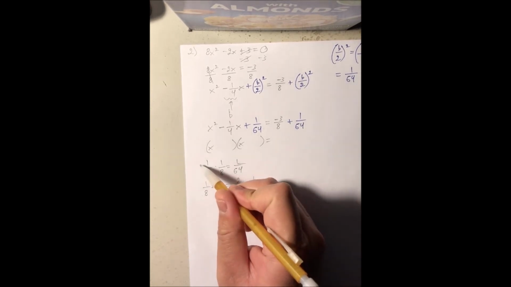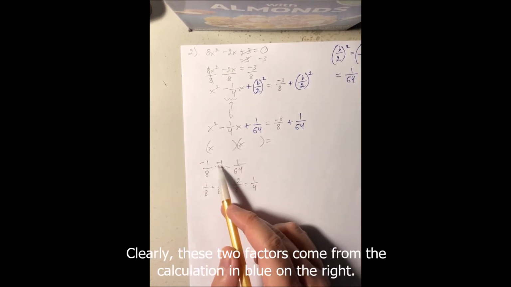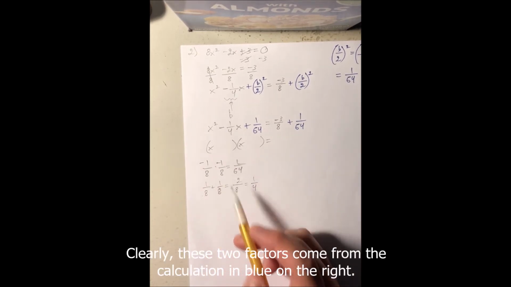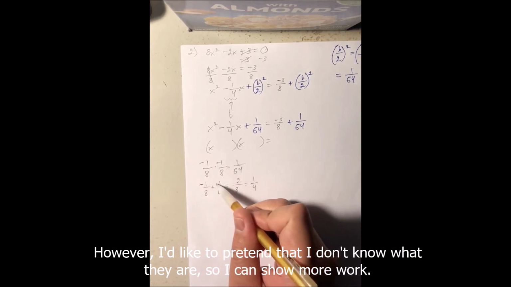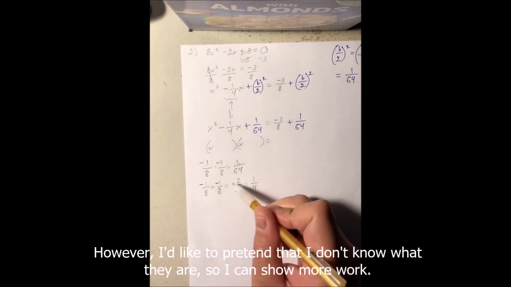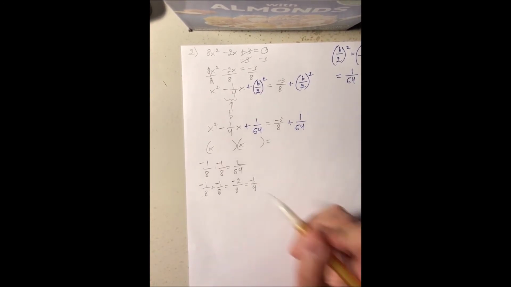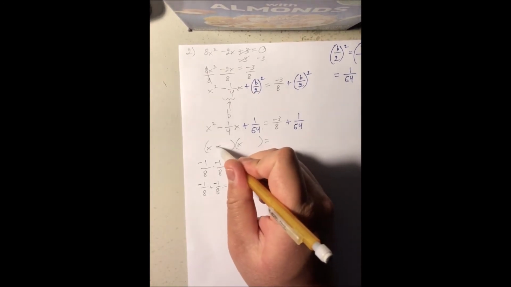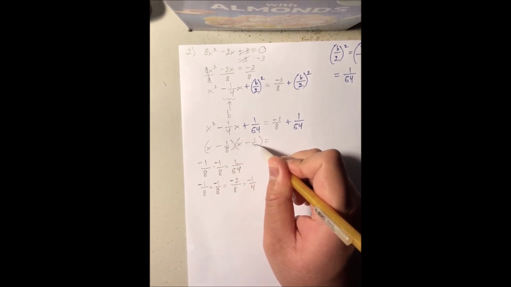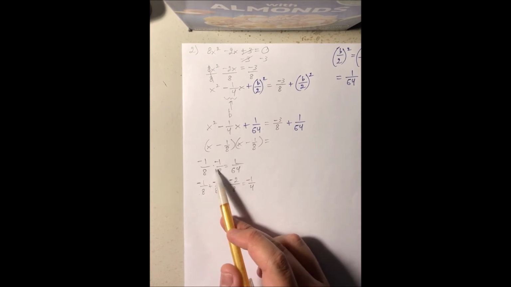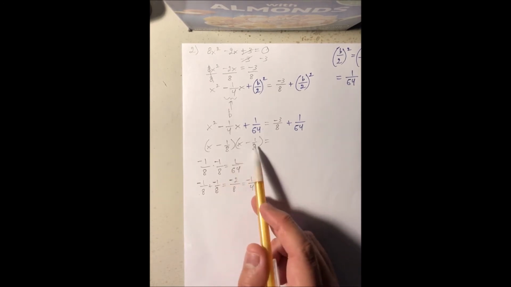Well, 1 over 8 gives us positive 1 over 64, but not negative 1 over 4. So what if we convert these two into negative instead? So negative 1 over 8 times negative 1 over 8 is positive 1 over 64. But then if we take these two factors and add them together, that's going to give us negative 2 over 8, which is negative 1 over 4. So negative 1 over 8 goes here, and another negative 1 over 8 goes here. So negative 1 over 8 and negative 1 over 8 are the two factors that go in here.